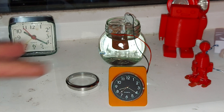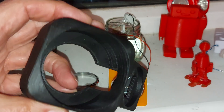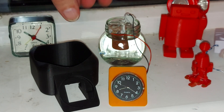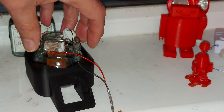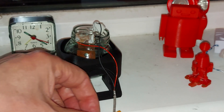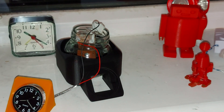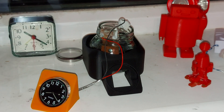Hi guys, I thought I might tidy this up a bit and make it look a bit prettier. So I 3D printed a case — that's going to fit in there; in fact it will fit in there like that. But I'll actually poke the wires through here first so they come up inside, and then the face, or the clock itself, should fit in there. I'll do that off camera as my hands will be in the way, and then we'll come back when it's finished.